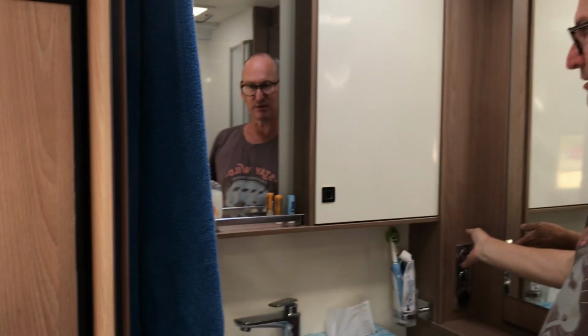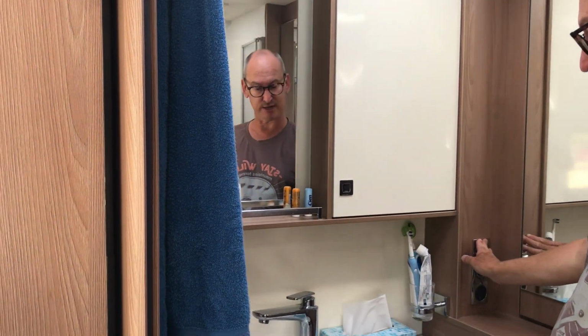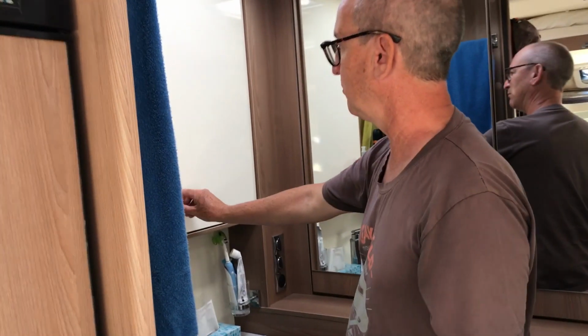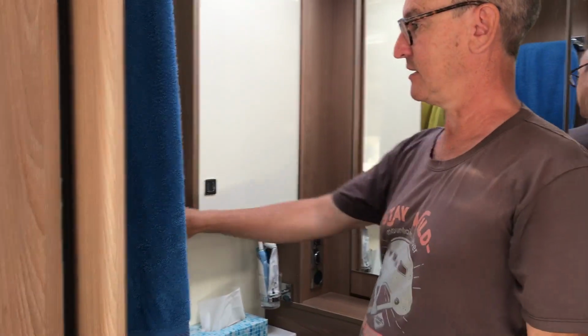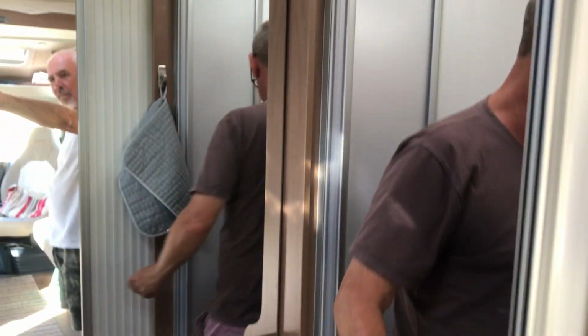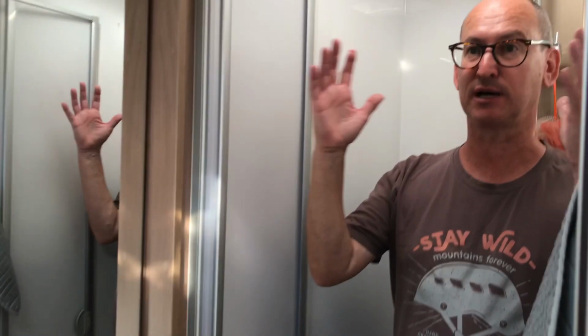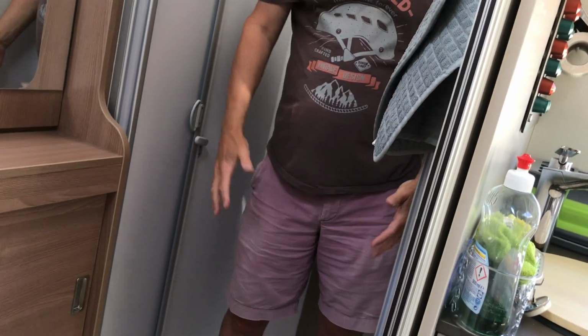It's really bright at night, but I don't think you'd really appreciate it during the daytime when it's so bright. We've got more storage of various bits in here, plenty of stuff, and a little shelf, so we like all of that. If you come around here and have a look, we've got a shower which is actually full size. I can stand up in this, these doors shut obviously, they come to here and I can fully wash, maneuver myself and use the shower as you would normally.